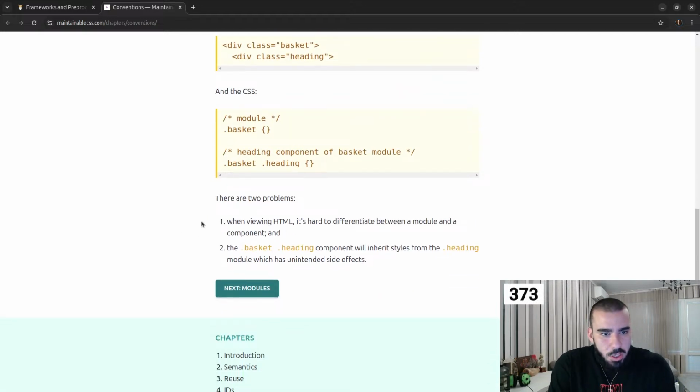When viewing the HTML, it's hard to differentiate between a module and a component. And the basket heading component will inherit styles from the heading module, which has unintended side effects.